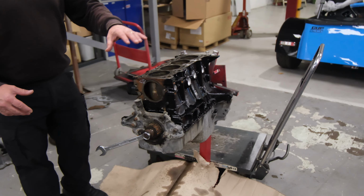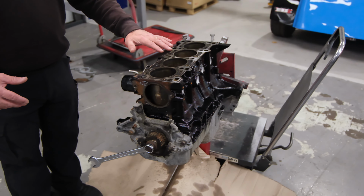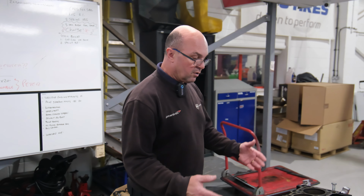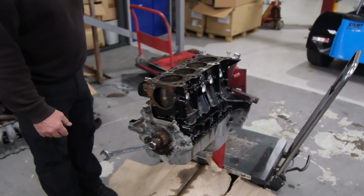Got to do the rocker cover. We'll clean all the rocker cover up. New head gasket in. Should be good to go. So it should be refreshed. It's a light refresh, I'm going to call it, a light refresh. Nothing major that we're going through, but all the right bits on it, new seals, new gaskets where required, all of that.